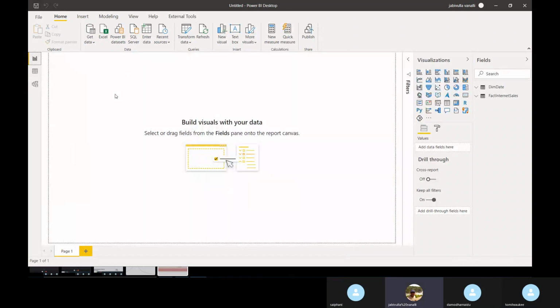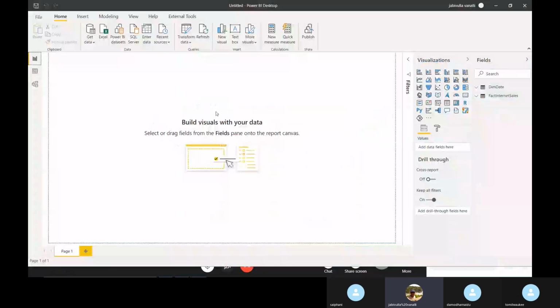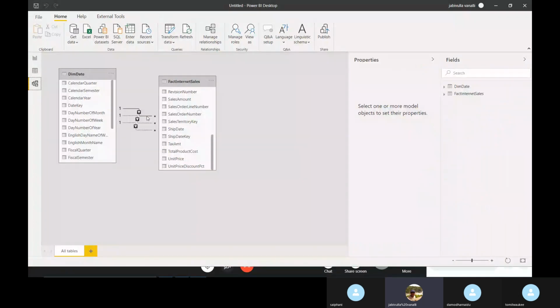So we can have more than one primary key column in a table. That doesn't matter. But for one table to one table, only one relation should be active. The remaining relationships will be inactive. If you want to make one active, you can make it. I will tell you in the coming session. Don't worry. I just wanted to clear this one. Once again, I will clear it in the coming session.